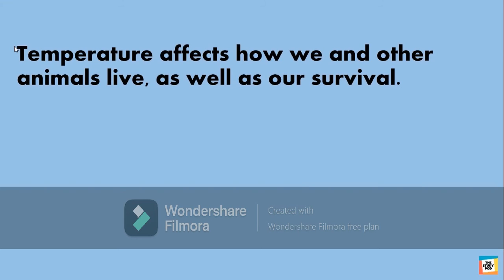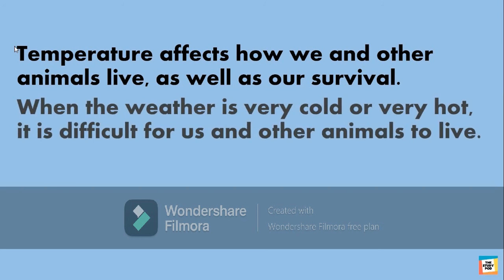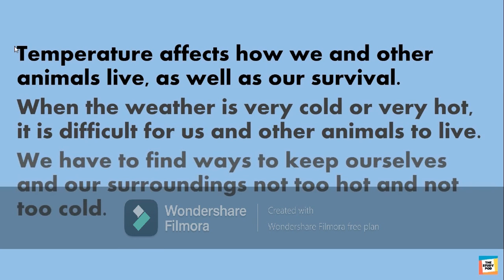Temperature affects how we and other animals live, as well as our survival. When the weather is very cold or very hot, it is difficult for us and other animals to live. We have to find ways to keep ourselves and our surroundings not too hot and not too cold.